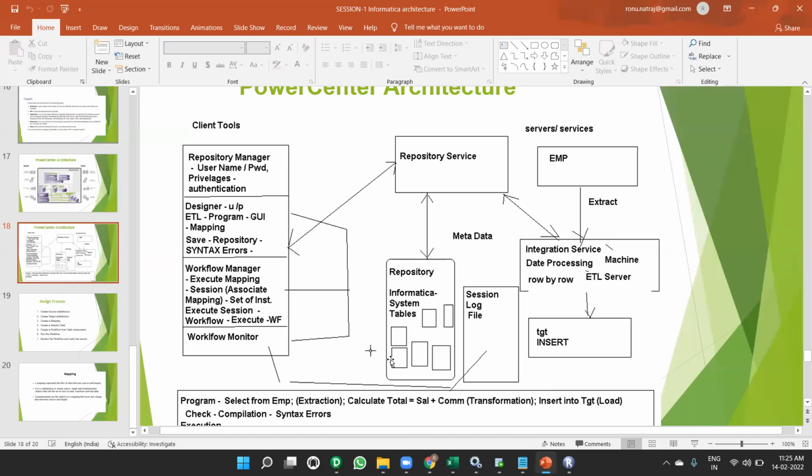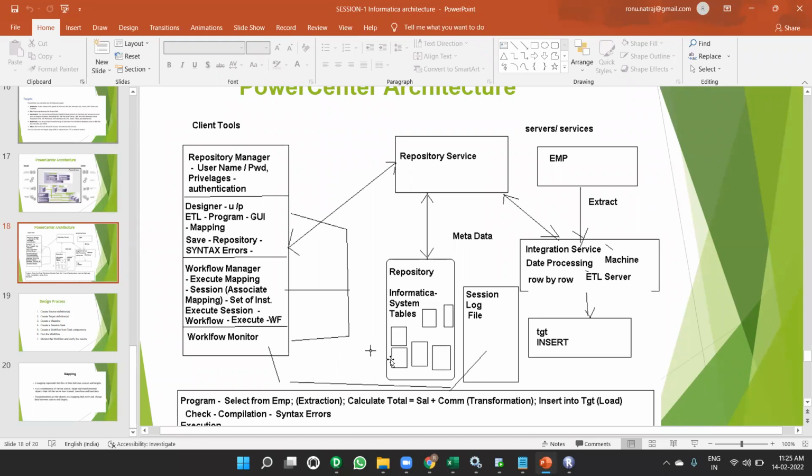Are you clear, please? Yes, sir. Without the repository service, you cannot save the metadata to the metadata tables in the repository. So the repository service will take care of that. Everybody, are you clear?